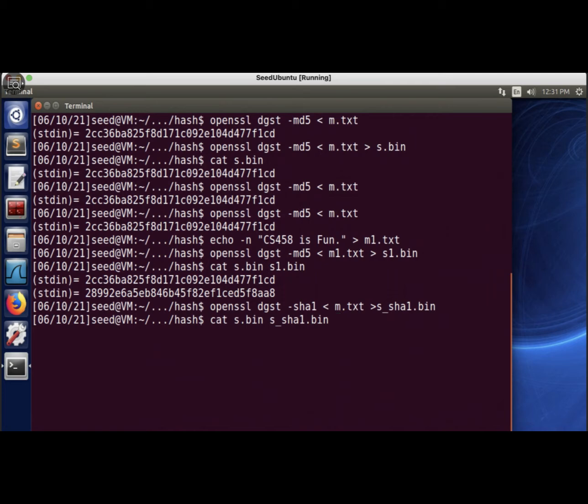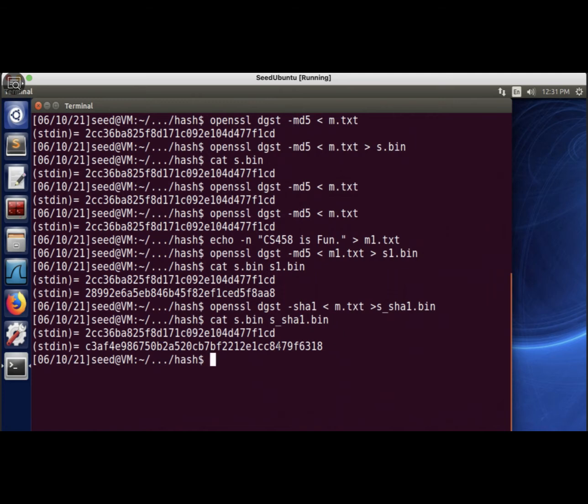Then I need to compare the hash value for MD5 for the same file with the hash value for SHA-1. You see the difference here? Now it's getting larger: 128 bits, and this one is 160 bits. Each of them produces a fixed length, and the size depends on the hash algorithm you use. Okay, so can you use 256? Yeah, let's do this one, then compare it with the whole thing here.